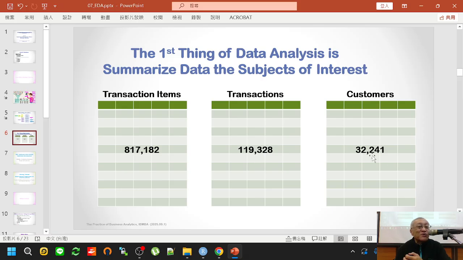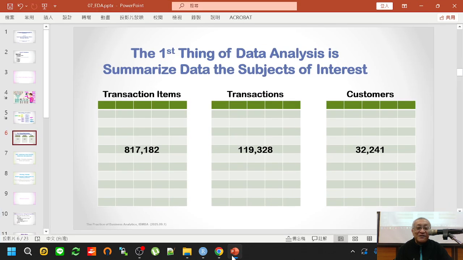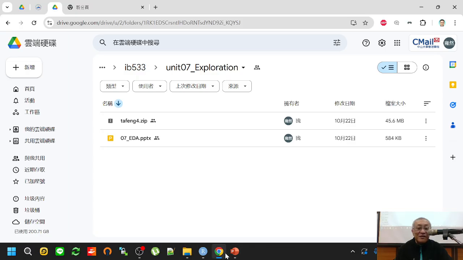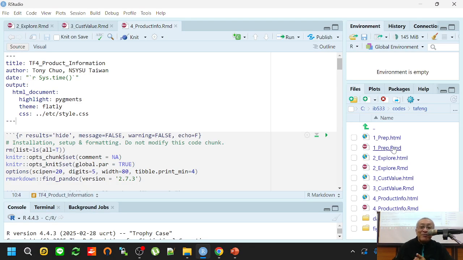And then we also see the number of customers, and we summarize into 3 different data frames. This process has been done in the prep RMD and prep HTML.